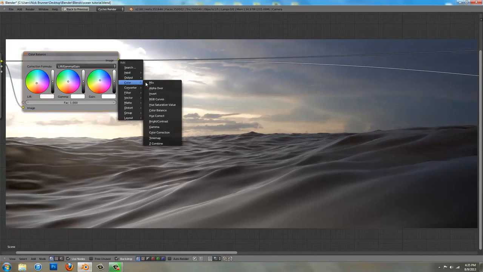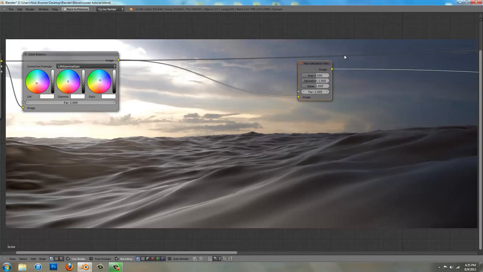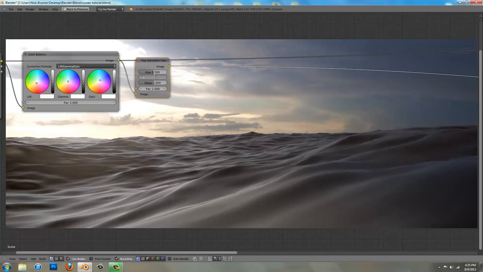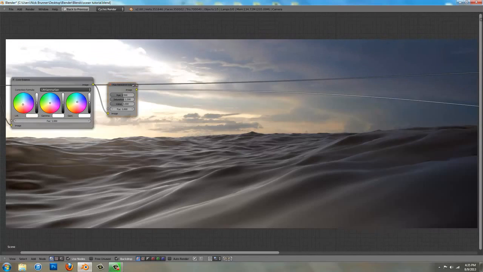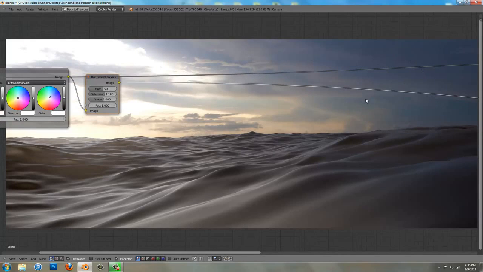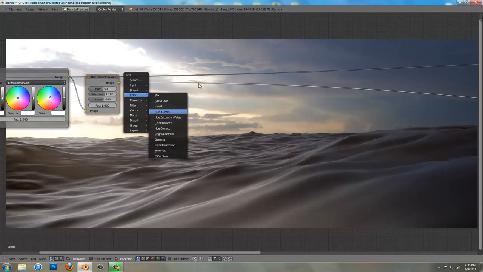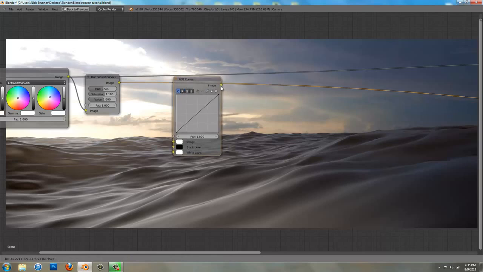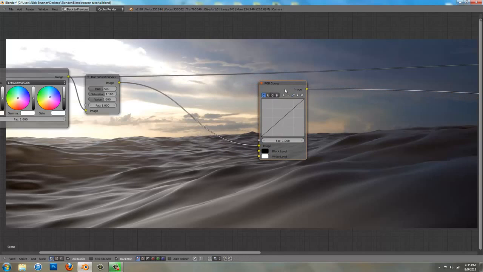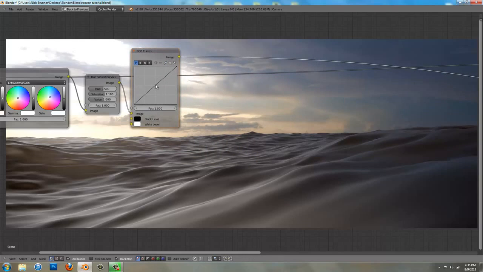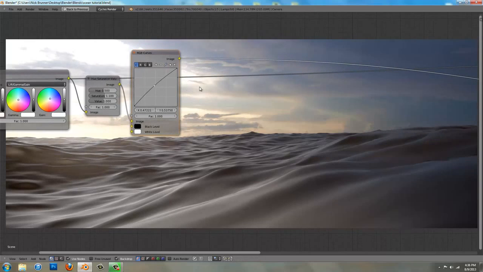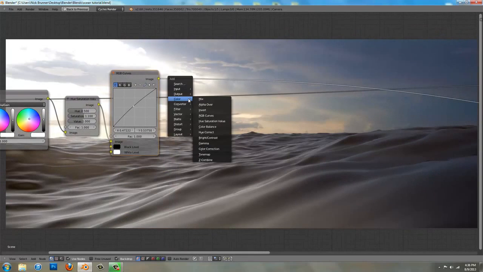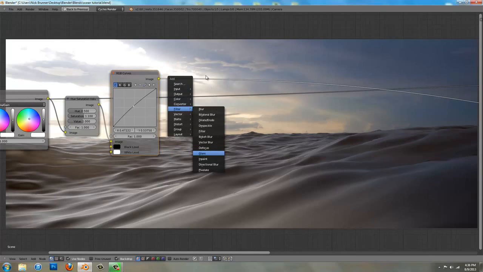Okay, let's go ahead and add in a hue and saturation value. I always add in this node just to make my colors pop more in my render. Sometimes you don't want it, but most of the time I add that in. Just makes the sky pop a little bit more and anything else that's in the shot. Alright, I'm gonna also add in RGB curve. I use this for brightness. There we go. Let's just bump up the brightness just a little bit. You don't want it too bright because we're going to be adding in a filter and a glare. It's our fog glow.